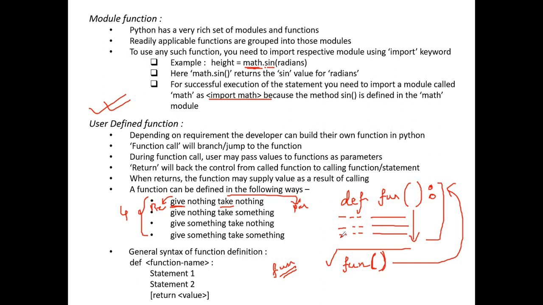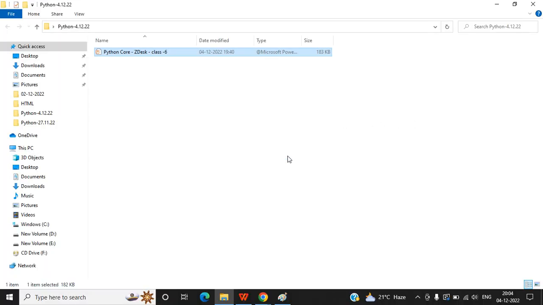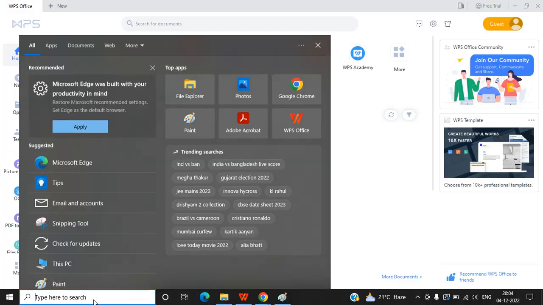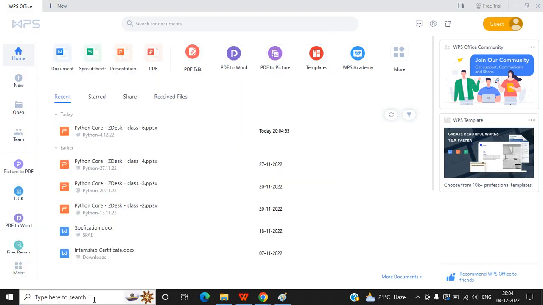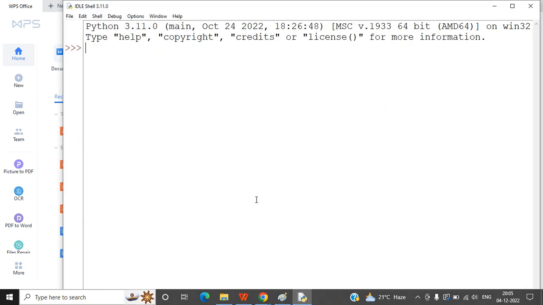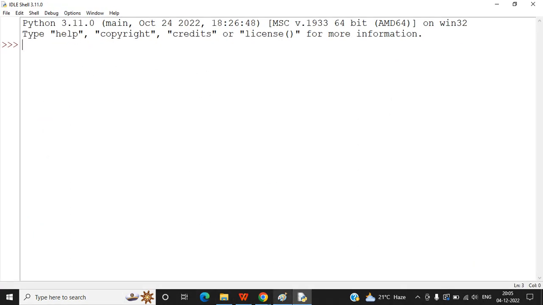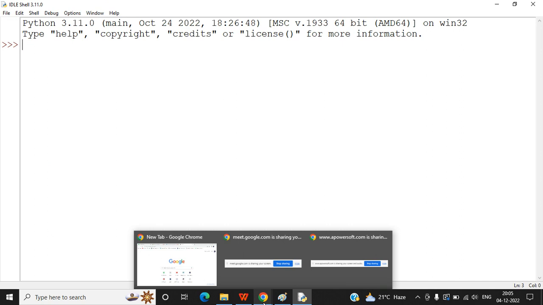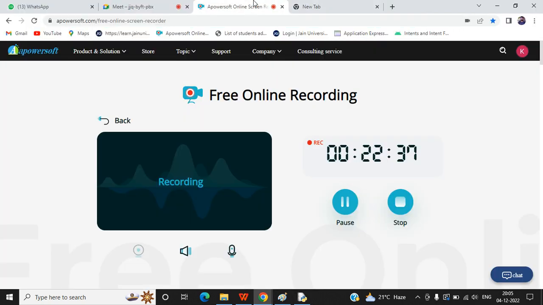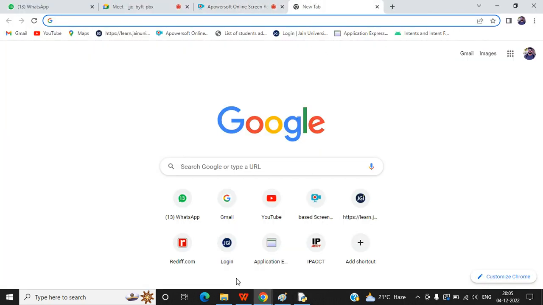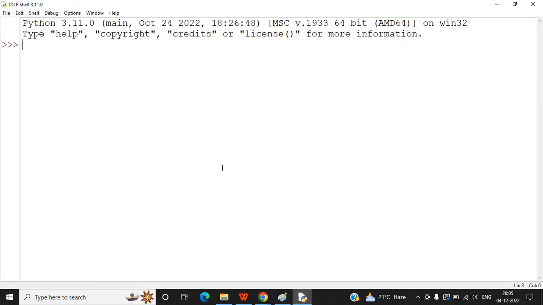So quickly move into our IDLE. See here, we are going to write a function.